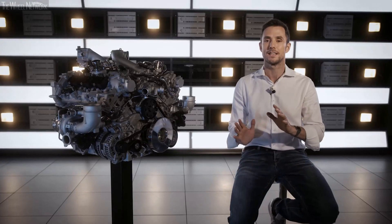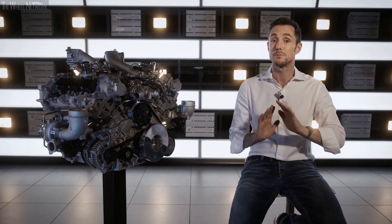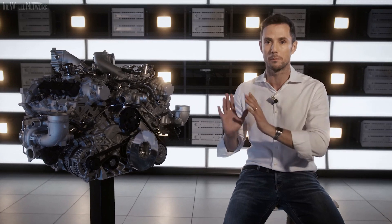From that point on, the effect was viral — this engine was going to be the engine to build. The initial team was then expanded and integrated with the propulsion system organization under the leadership of Gianluca Pivetti, with the aim of finding out whether an F1 technology could be adapted for use on a production car, where you only have to miss a certification, emission, or drivability target to slow down or even cancel the development of the whole project.